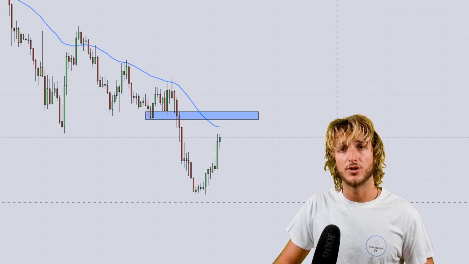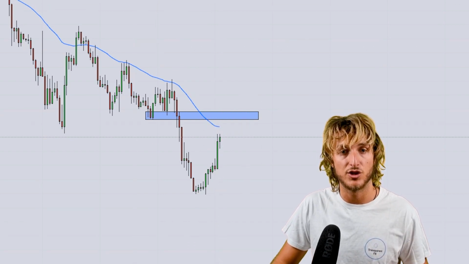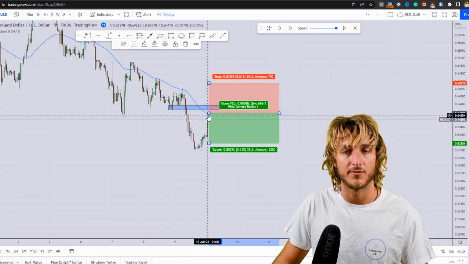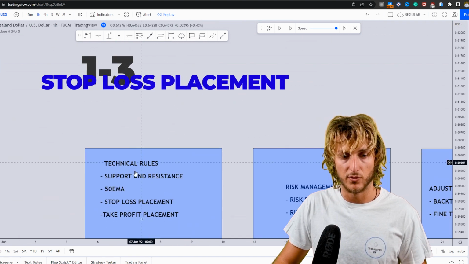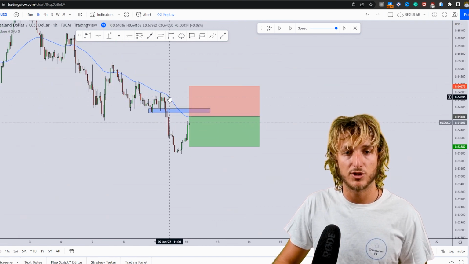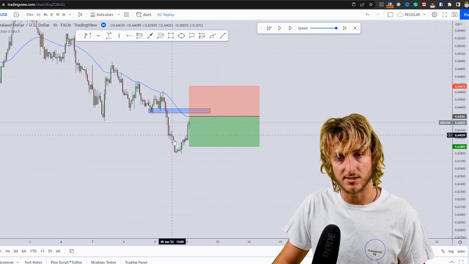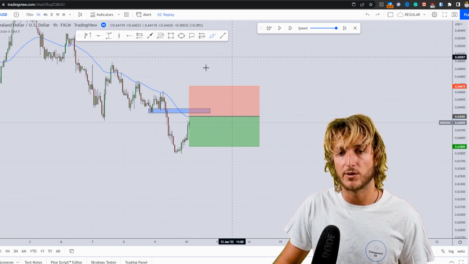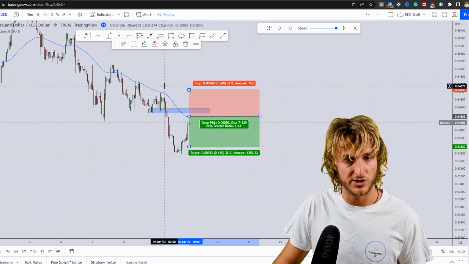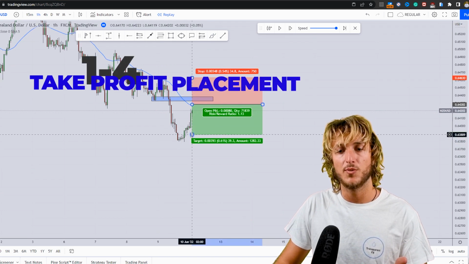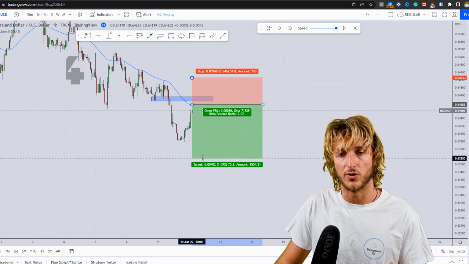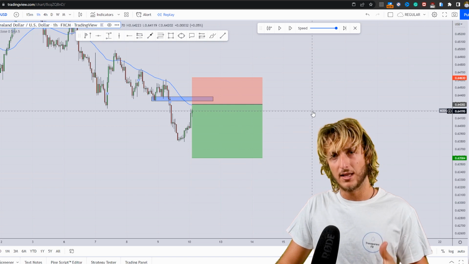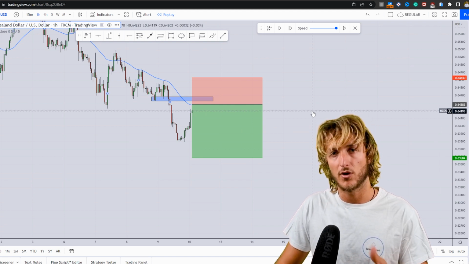Now, at this point, according to the rules of this strategy, you would be looking to have a sell limit at this 50 EMA. Regarding the stop loss, as we said before, the stop loss would be placed above the previous high. In this case, this impulse here is from this high to this low, meaning that the previous high is this one here. So our stop loss would need to be placed above this previous high. When it comes to the take profit, we would be aiming for a 1 to 2 risk to reward, okay? The risk to reward ratio needs to be 1 to 2.